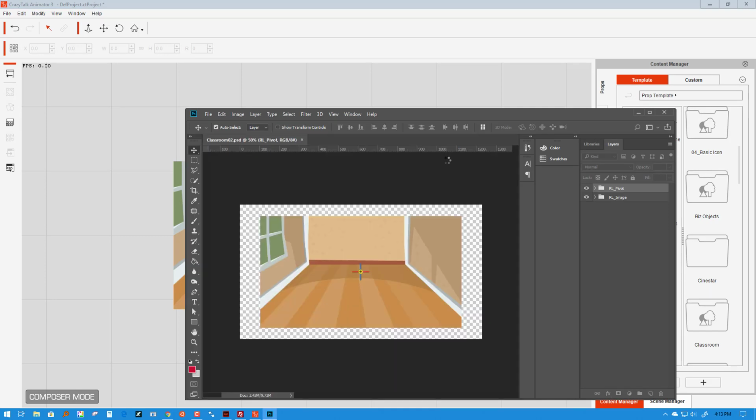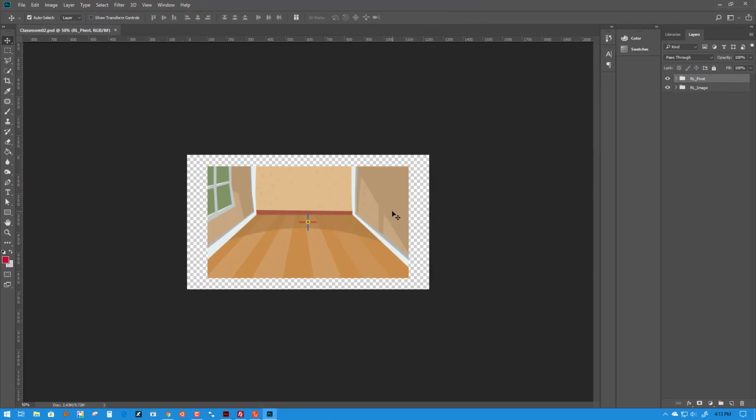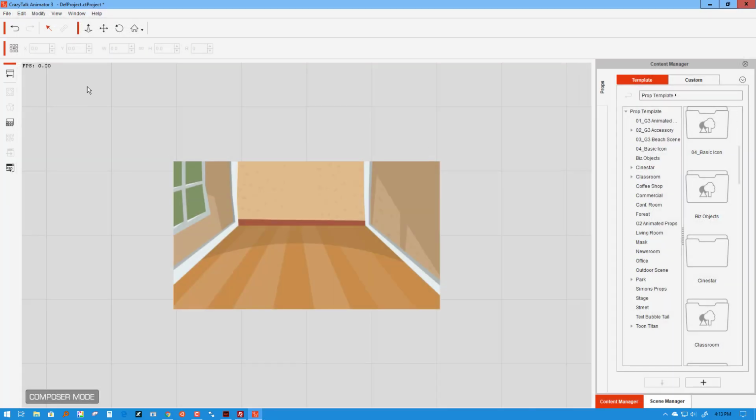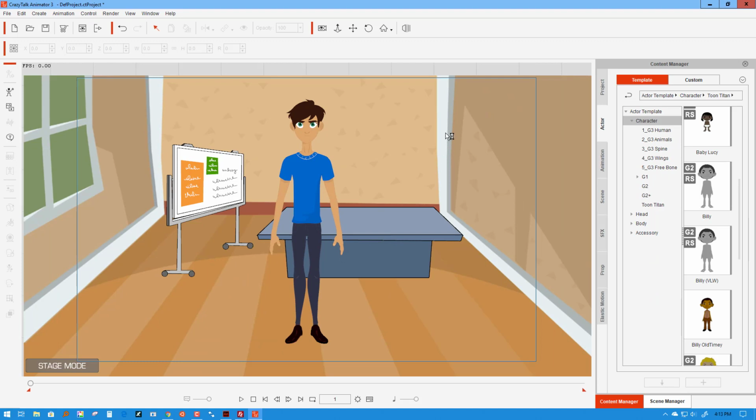So once I do that, it launches into Photoshop itself. Now, actually, you know what? I'm going to cancel out of this because I want to do a couple of things before I do this. Let me go out a little bit because I want to show you a little bit more of an advanced thing while I'm at it.